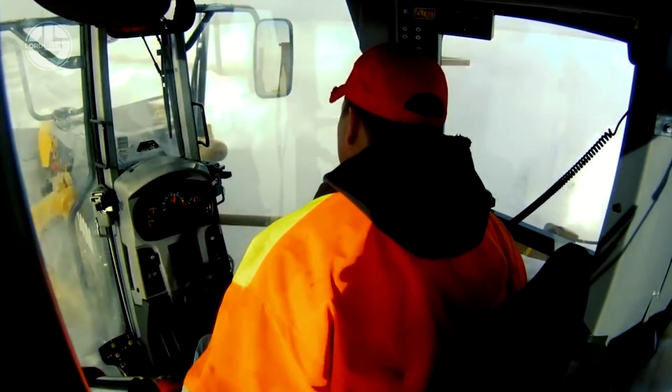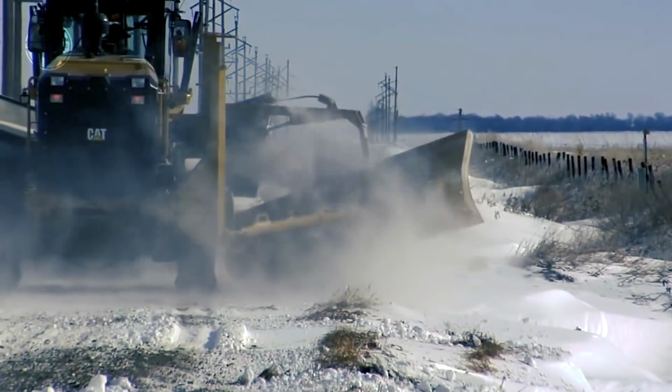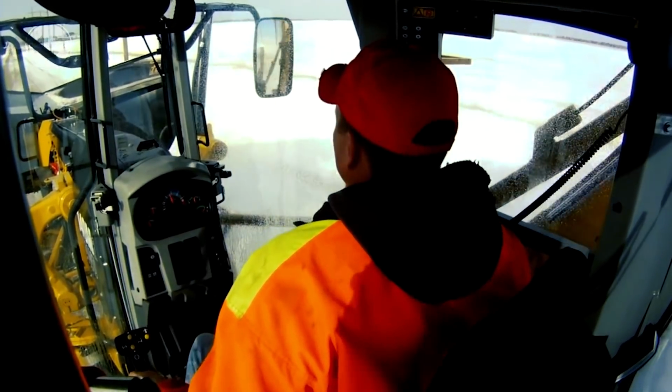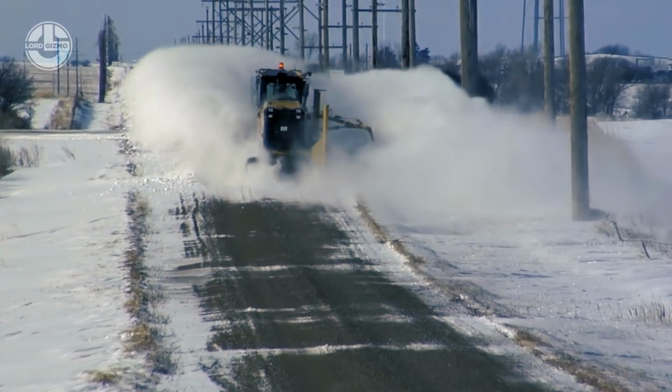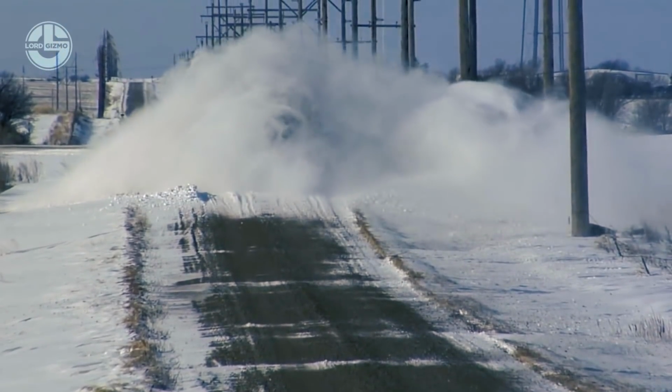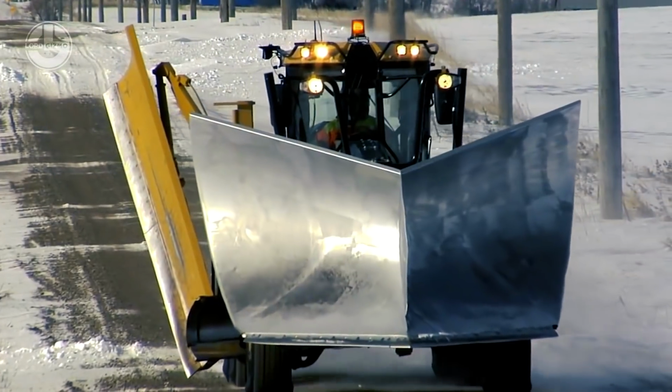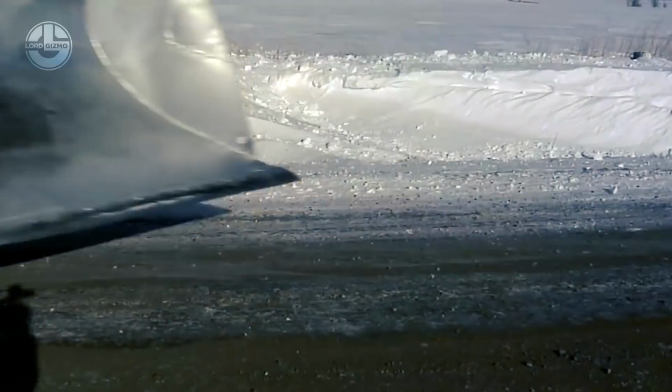The operator can see the position of the moldboard and tires. Two electro-hydraulic joysticks are cleverly positioned for optimal comfort, reducing arm movement by as much as 78%. Optional rear cameras further enhance lines of sight. You can drive it for 10 hours without refueling.